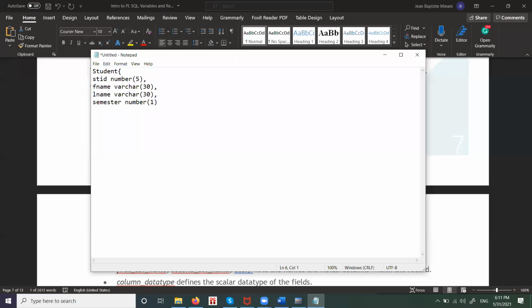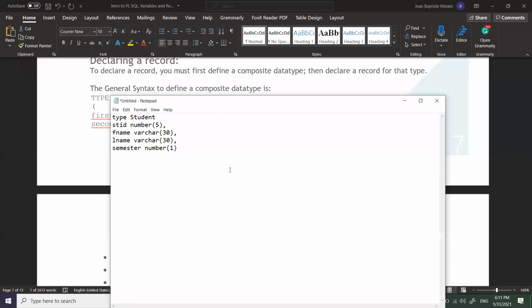You can do this if you are in C, but in PL/SQL we don't do that. If you remember the syntax, we said you start with the keyword TYPE, and after the keyword TYPE, you put the name of the type. Maybe I'm trying to define a student.